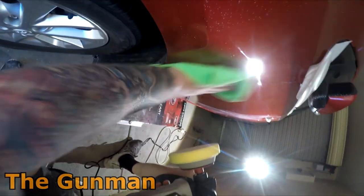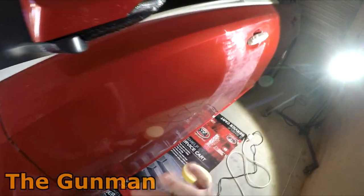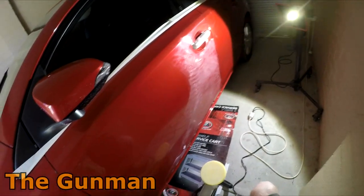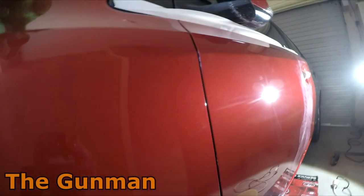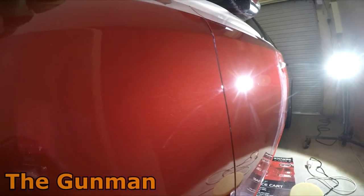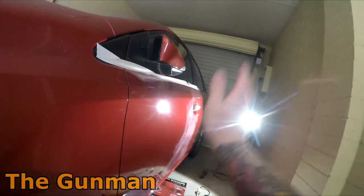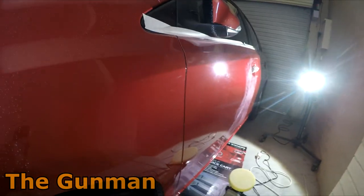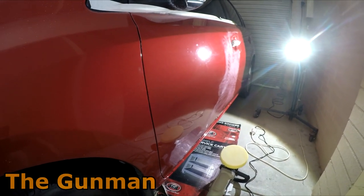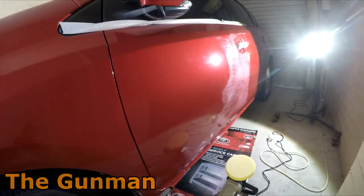Yes, it does need a little bit more polishing, but I'm happy with the orange peel. You see how all I really did was basically a quick scuff back, but hopefully this is showing up. You can still see some scratches there, it needs a bit more polishing, but if you look at the orange peel, it's pretty well consistent. So you don't actually have to get rid of all the orange peel, you can sort of meet it halfway. Anyway, we've probably got another 10-15 minutes of cutting on that panel, and I'll flick the camera back on when I'm just about done.